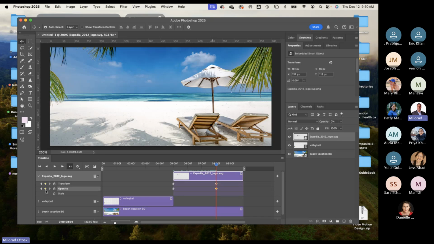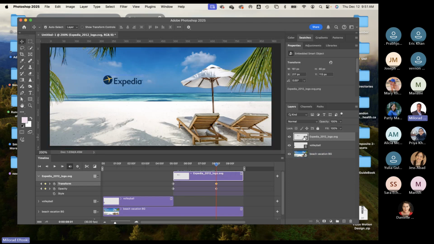So you can add keyframes this way, or just by simply moving the graphic or doing anything. But just be careful because you want to be in control, and either this way or that way is how you add keyframes. So now what we do is we increase the opacity to 100%. Okay, so it's going to basically fade in, but I also wanted to zoom in at the same time.